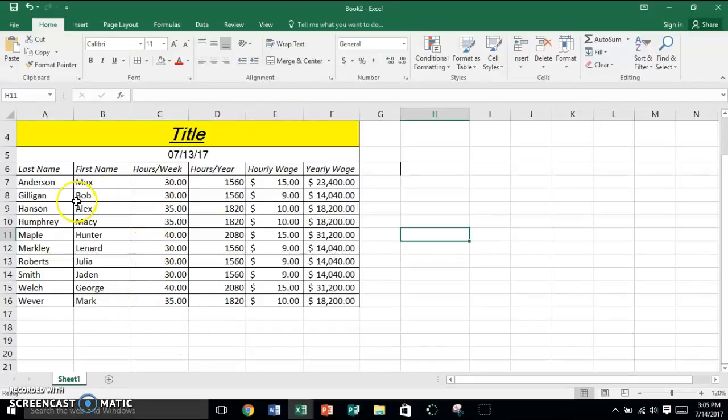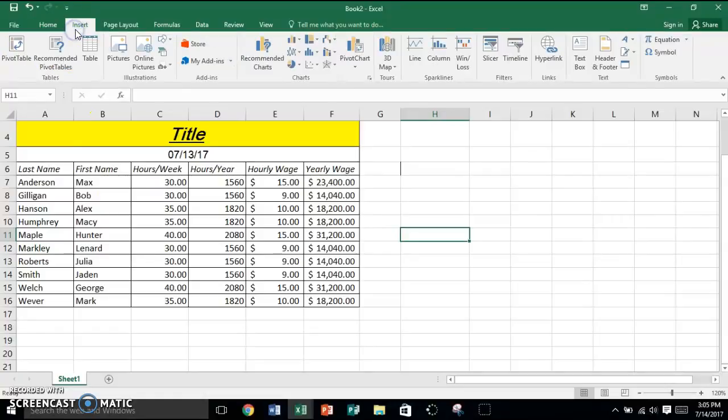Okay, we are going to learn how to do charts. We're just going to make one kind of chart in here, but I'm going to show you all the different tools. They're all very similar to make the other charts too. So to do charts, you're going to highlight what you want, but where the charts are is under Insert and right here in the chart group.